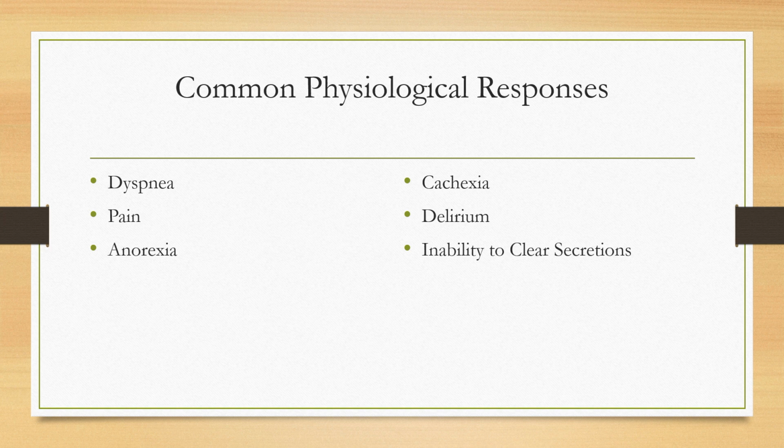In later stages of the dying process, patients may become unable to clear their secretions. This can be very disturbing to patients and families. It is important for the nurse to perform oral care to maintain the mucous membranes and perform gentle suctioning to clear secretions. Deep suctioning should be avoided as this may be uncomfortable for the patient. Repositioning may also be a benefit.